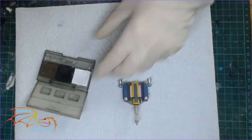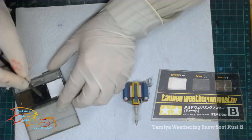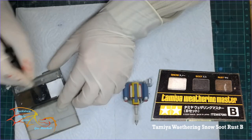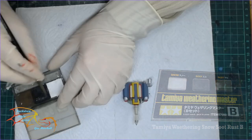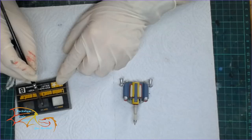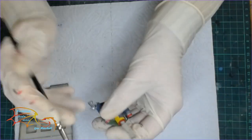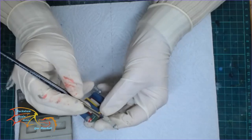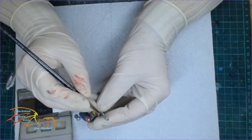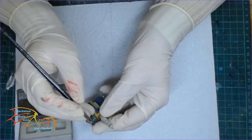So once it was dry, it was time to go on to weathering, and I'm using Tamiya's Weathering Master Series B, and I'm going to be using the soot and snow components here to mark up the jetpack as well. So as I said, I'm just pointing out which one I'm using first, which is the soot. So I'm using my brush sharpener here, that's the hard ridged brush to mark these up.